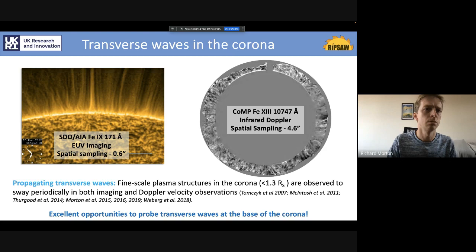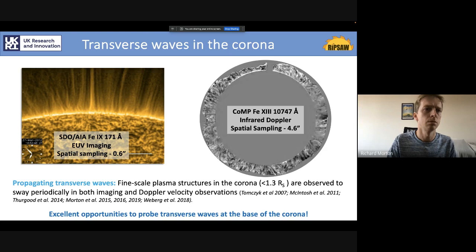So we build up these propagation speed maps. You can then use them for seismology, such as to measure the magnetic field. I also used it in an earlier paper to measure the outflow speed in a coronal hole. Because you have waves propagating with a flow, that propagation speed is enhanced. They're advected by the flow, whereas the waves propagating downwards have their speed retarded by that flow. And so you have a speed difference, and you can use it to measure flows along the structure of interest.